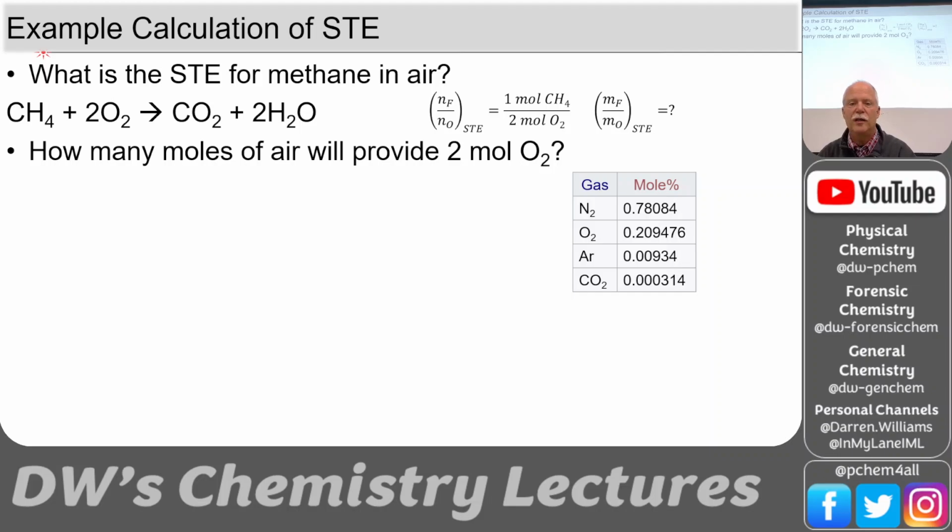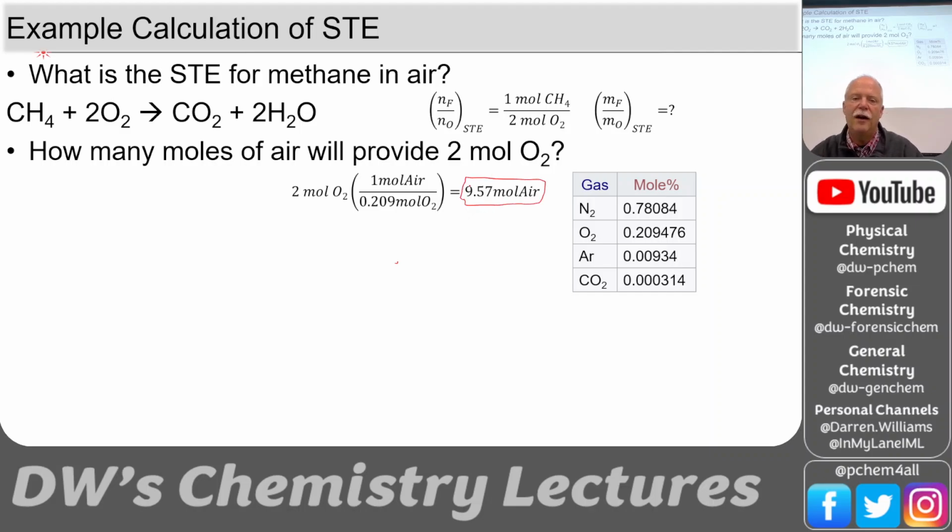We really don't have to worry about the CO2. The argon is about 1%, but you can just say, as a good rule of thumb, oxygen is 21% of the atmosphere. That'll get you there, okay, 0.209. And so for 2 moles of oxygen, if we want to convert that over, there's 0.209 moles of oxygen in 1 mole of air. And so this is how many moles of air we need.